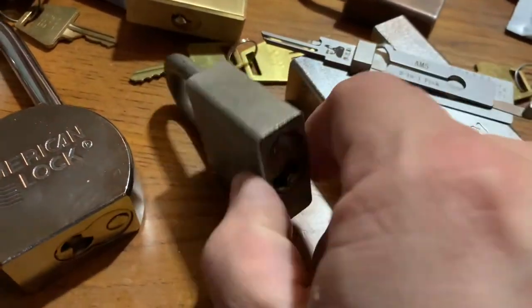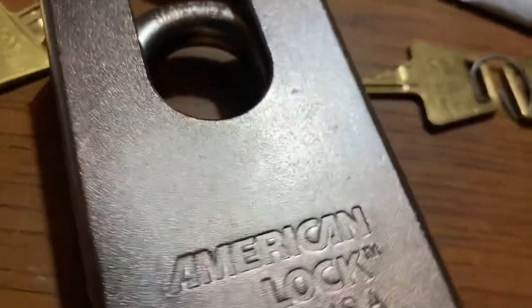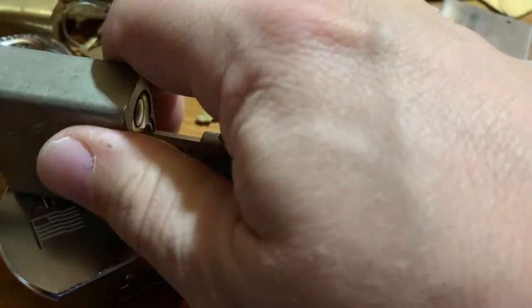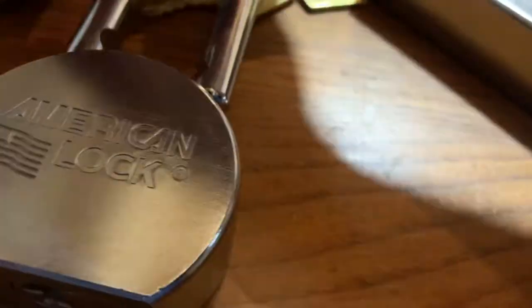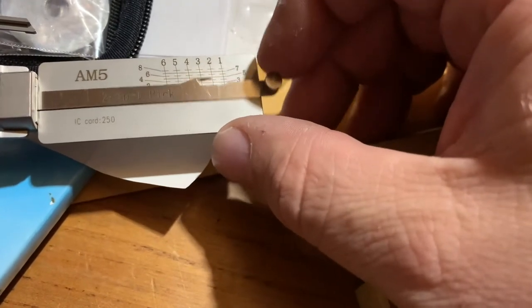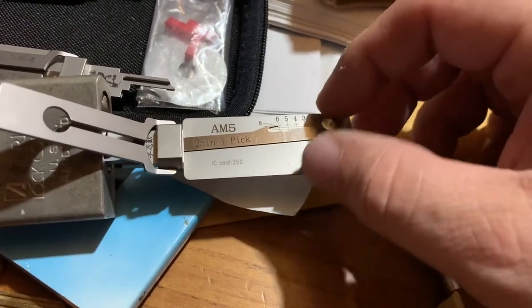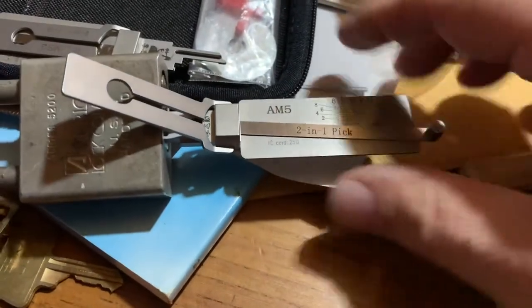This US military lock is only a five pin lock, so it will not go in all the way. You'll notice there's no spring tension on pin one, but there is on two. I'm not putting any tension on this — it's just straight up. And then I do have it on six; it's almost like there's a spacer. So we'll work on the straight five pin, but you're hitting all the way to the back with that.